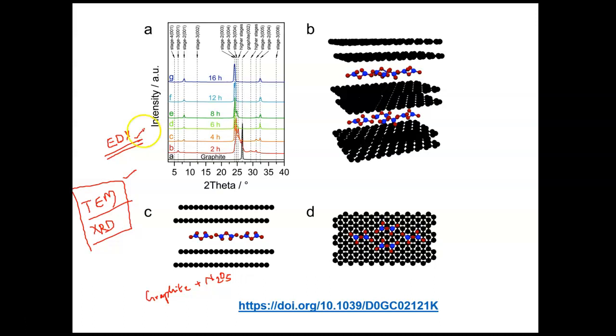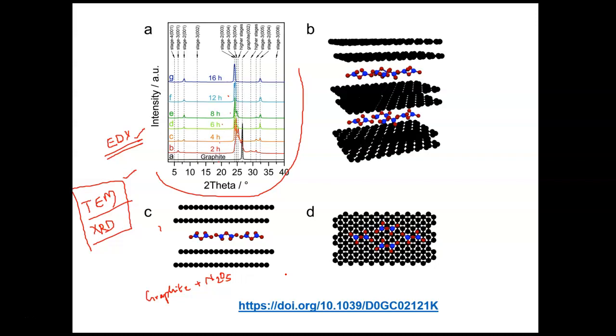So here I just took a picture. In this you can see the corresponding XRD data. They are doing the XRD study of graphite after a particular reaction, and they are reacting that material for different time periods with the reagents, so that they are getting different results. So the structure of the material is changing. From the XRD itself, it's clear that the structure of the material is changing. I'm not going deep into this, but you should know whenever you're trying to prepare some inorganic materials, you will obviously go for TEM analysis or XRD analysis to study the structure of the compound.